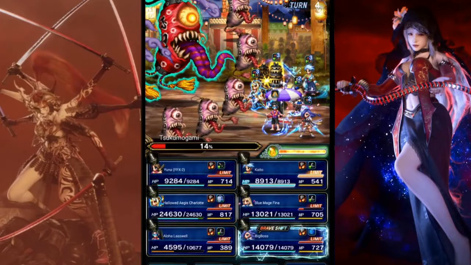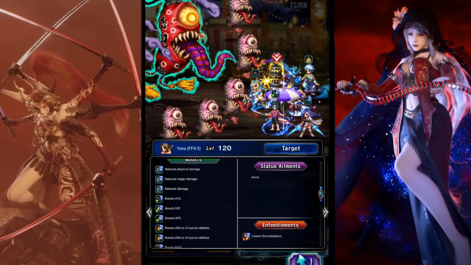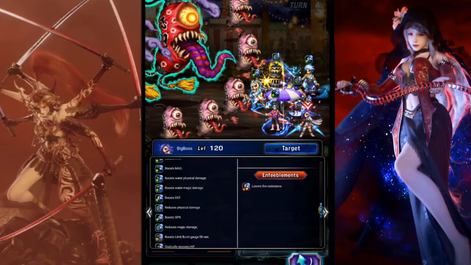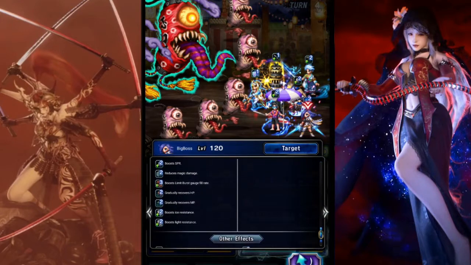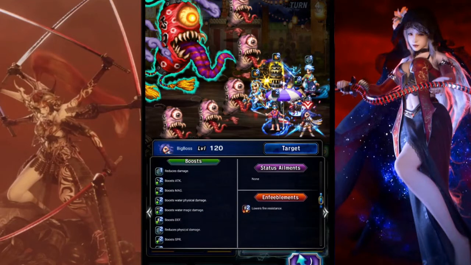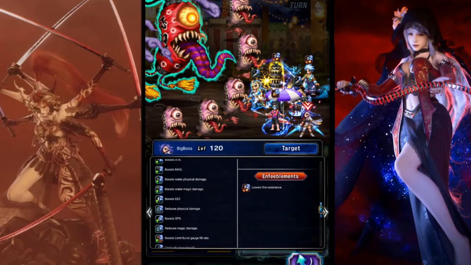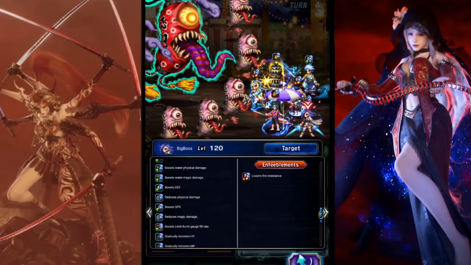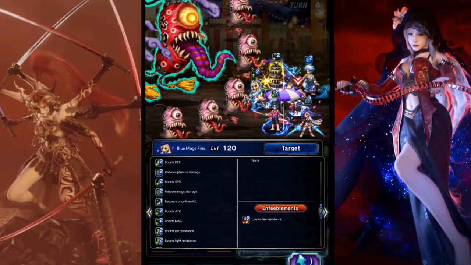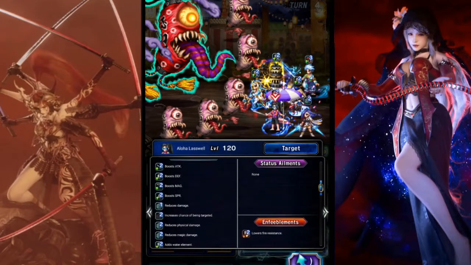Okay, so first we gotta check. Yuna needs water. Boost water, boost water. Don't see an add water though. Kaido has a weapon, don't need to worry about that.